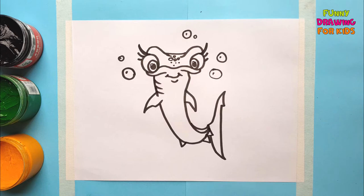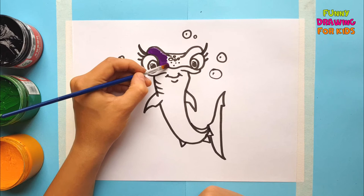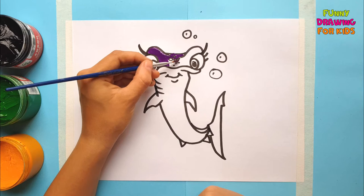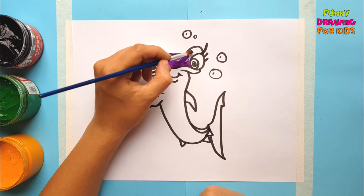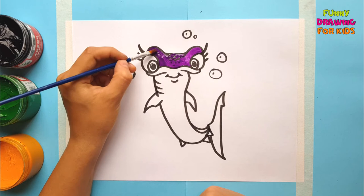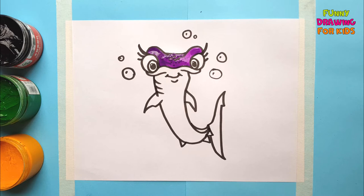Now we are going to paint our hammerfish. We will use a purple color. Looks very good! Looks nice! Now we will use a yellow color to paint its body.